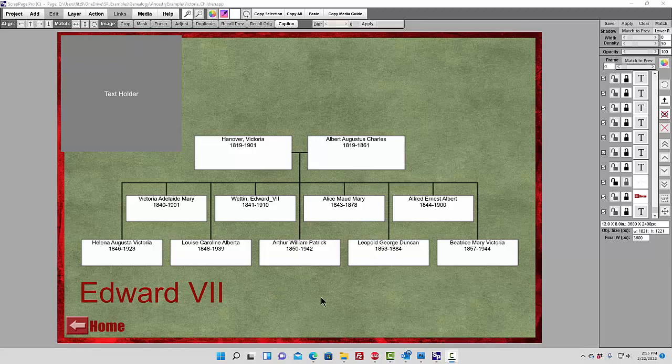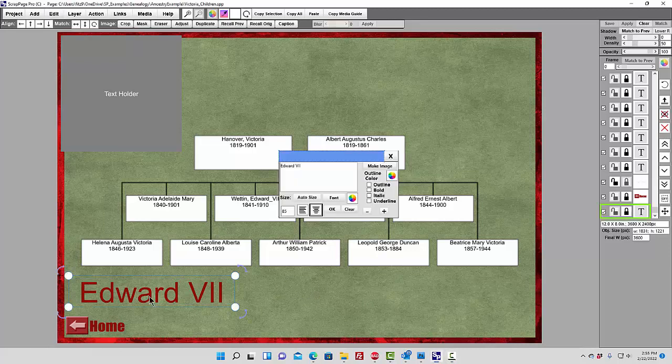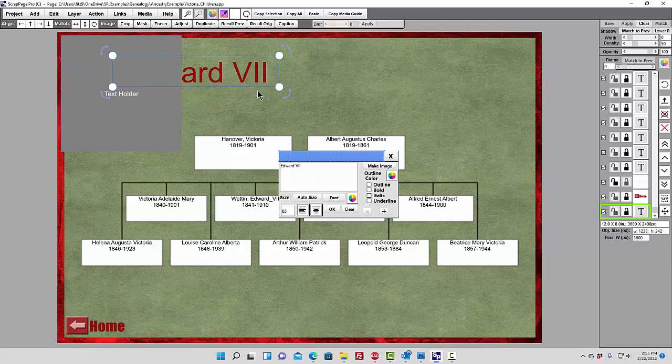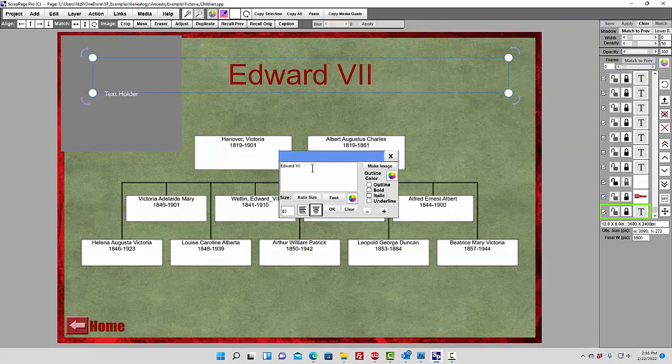So to make this page be workable, first off I'm going to change the name here from Edward VII, obviously. We'll stick it up here and give it some room to retype itself, and let's call it Queen Victoria and Prince Albert, and tell it okay.